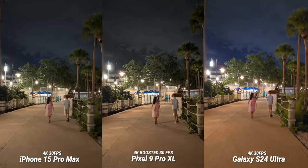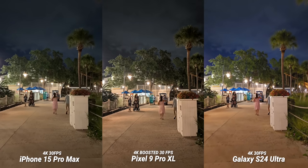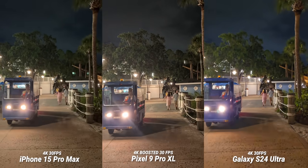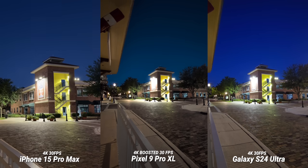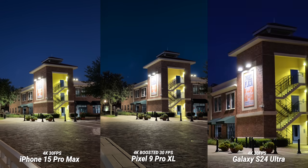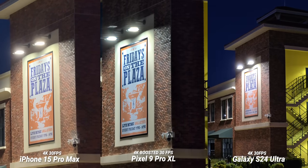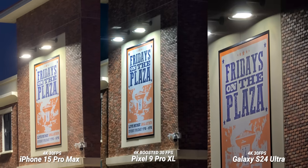Google is onto something here. The iPhone 15 Pro Max does have better stabilization at night — for the most part smooth, where you can see micro-jitters and software enhancements on the Pixel's footage if you look closely. You can see more bounce from walking on the S24 Ultra with noisier video again. For consistency, I still think the iPhone 15 Pro Max all around is better for nighttime video, and it still has the smoothest lens changes. As we zoom in farther with the Pixel 9 Pro XL, I did notice a little more handshake coming through on the video. But I'm more impressed with the nighttime video with the boost enhancements that Google is doing. The daytime did not translate this well, but keep going with this, Google — I hope to see this done on-device in the near future.